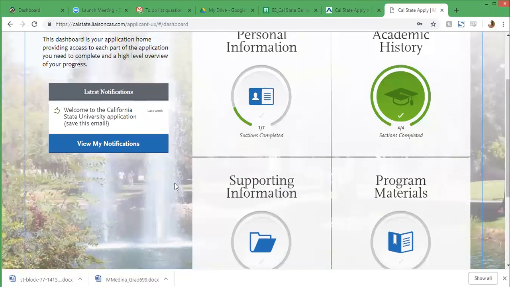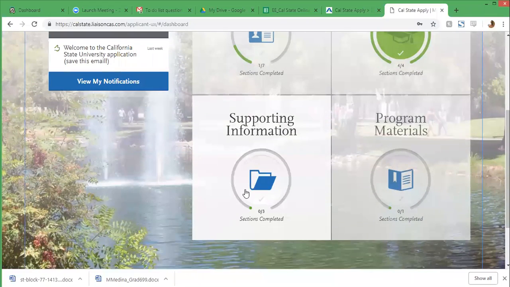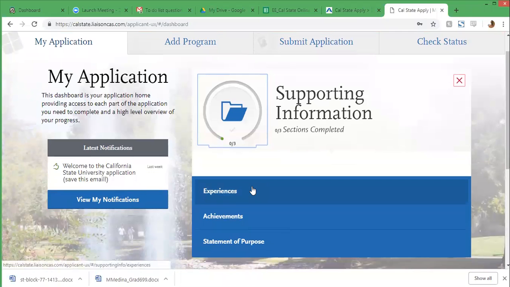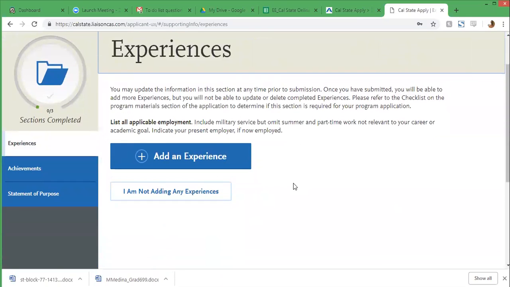We're going to go ahead and finish the third quadrant of the application, the supporting information quadrant. So we'll go ahead and click on that. This one is interesting in that for our program specifically, most likely, this is another section where you can skip a majority of the application. The experience tab is useful if you want to include maybe more in-depth information about your career, maybe more than a few line items of a resume.